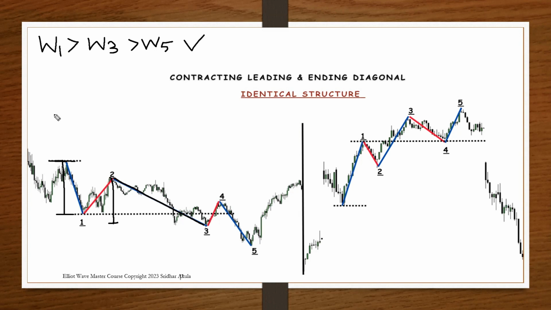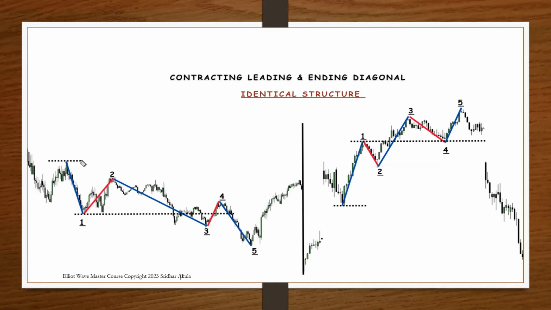Okay, next, the difference between a diagonal and an impulsive wave comes here. What is it? The difference here is that your wave 4 will enter the region of wave 1. You must remember in your early impulsive rules, I told you that impulse wave 4 never comes inside wave 1. It has to terminate above or away from your wave 1. It can never come inside the range.